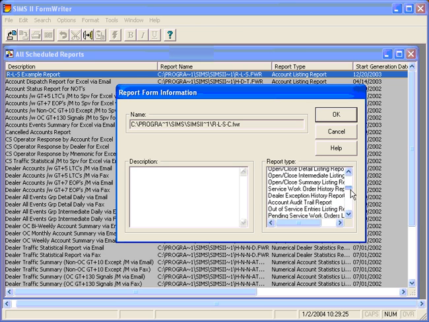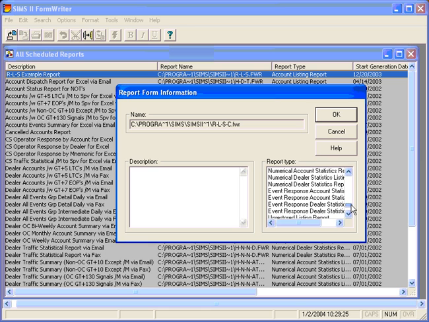Most of these that are added at the end were new reports that were done within the FormWriter to allow history time frame reports, like the HT report in the Sims 2, and statistical reports. But in our case, we're going to just choose the account listing report, and we're going to try to create a very simple report. Instead of having a page, we're just going to make a semicolon delimited file. So let's just do this.